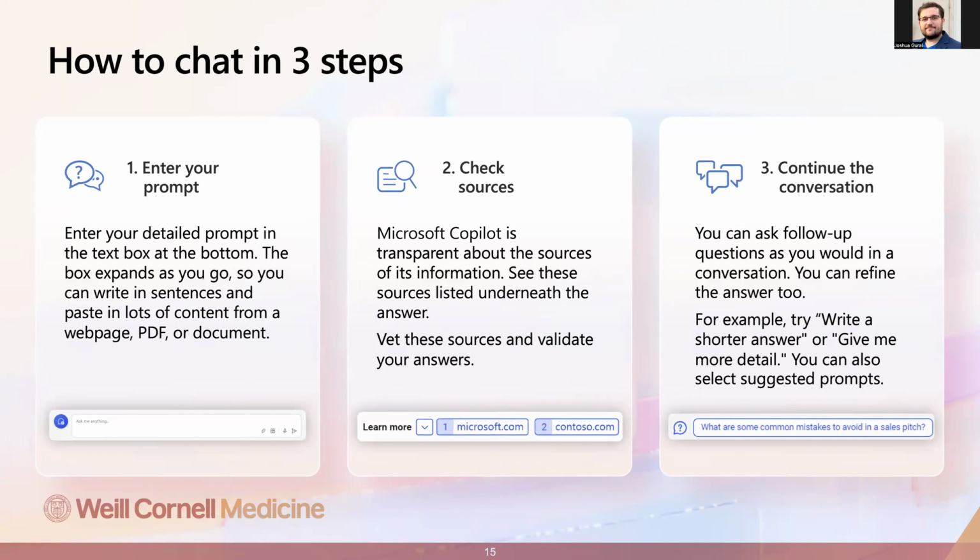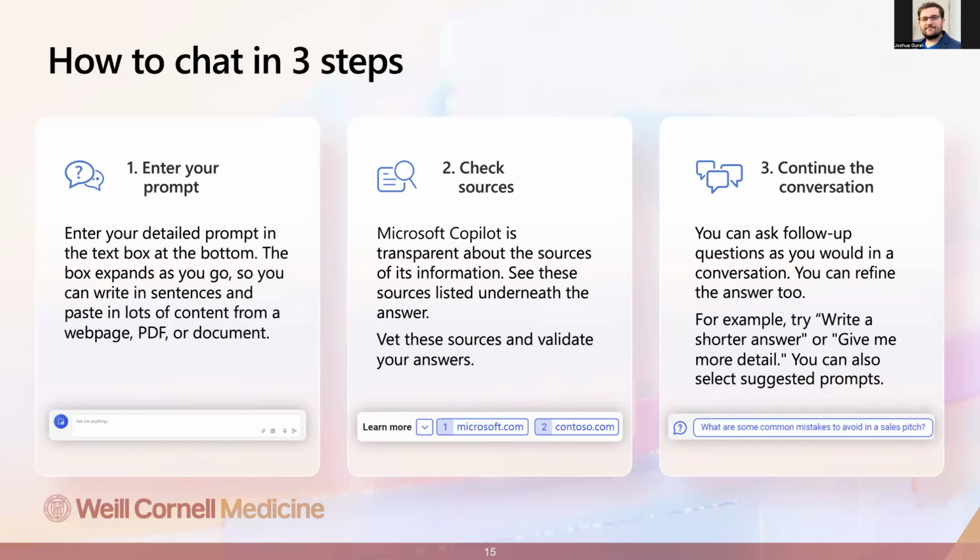Copilot is not always right. Google is not always right. Josh is not always right. So Copilot is going to give you the answers. Unlike some AIs, it is going to give you where it pulled that information from. If you didn't already give it a framework, if you just asked it a question, you can see at the bottom here in that middle section, it's coming from Microsoft.com and Contoso.com. It's going to show you where it's pulling information to give you that answer.